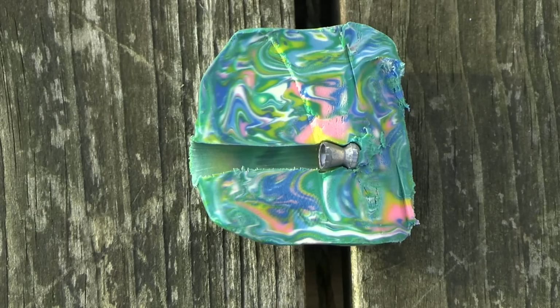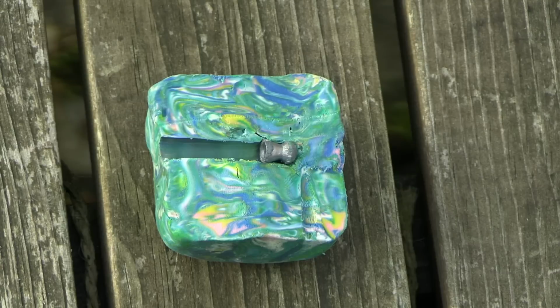I've also done some penetration tests. Now, they're not very scientific, just shooting into plasticine at 20 metres, but the results have been quite interesting. So, the Baracuda 15 penetrated 30 millimetres and didn't deform very much, and I wouldn't really have expected it to. Now, I thought the extra momentum of the heavier Baracuda 18 would have made it penetrate significantly deeper, but it only went in 1 millimetre further to make a 31 millimetre deep channel.